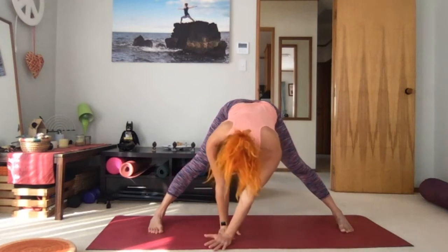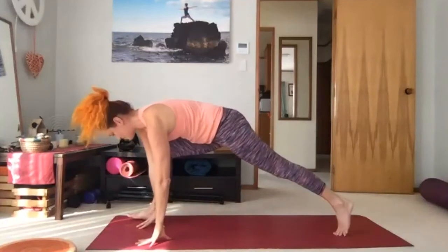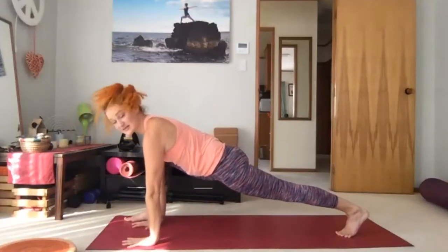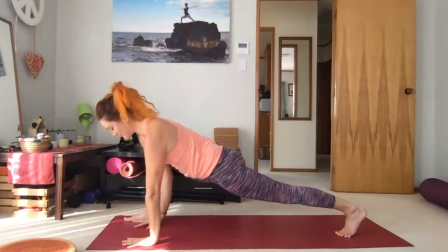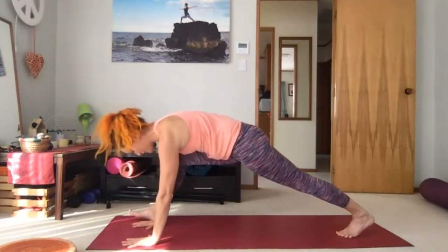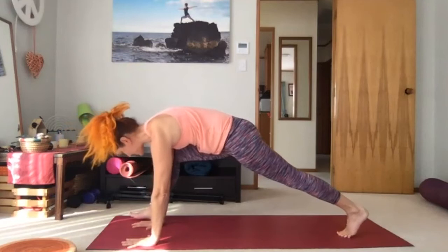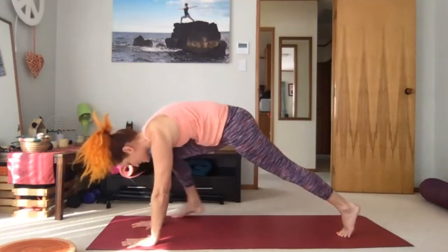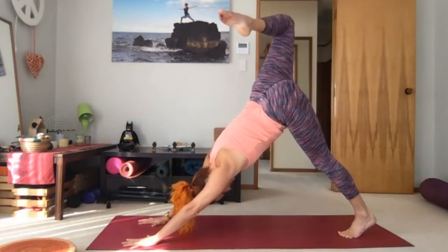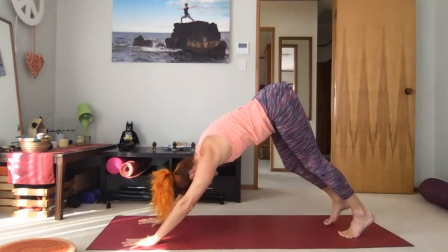And let's come around to the front foot again. So we'll spin on the feet, lift the back heel, plant down into your hands. So we've got shoulders over the wrists. And then to come out, we'll lift the hips just a little bit higher, rocking forward and back. Start to lighten this front foot and then sweep it up and over. Three-legged down dog. Touch down and come to the other side.